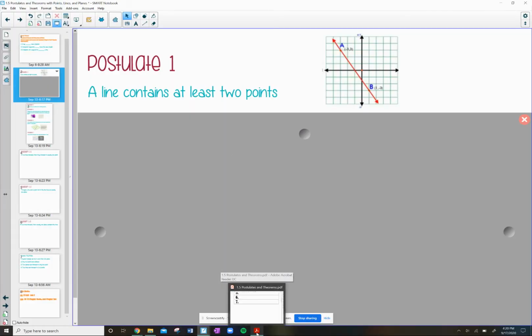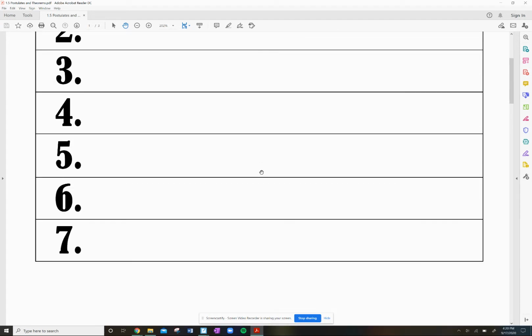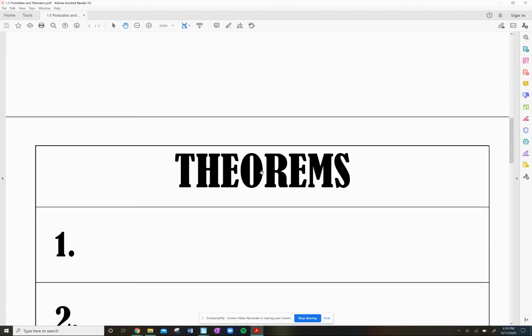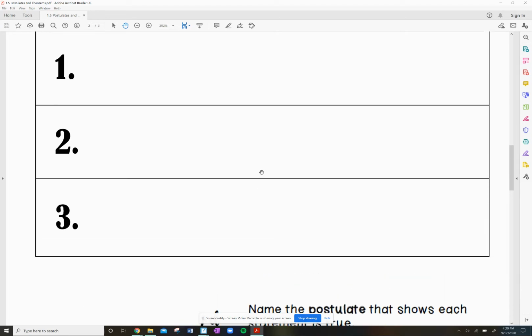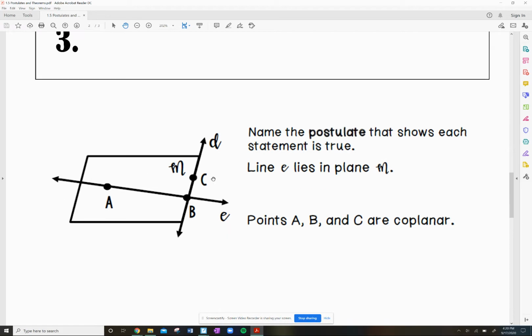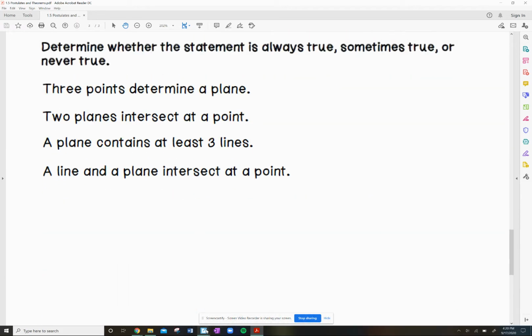Okay, guys, I wanted to make a video just so I could actually show you some pictures that go with some of these postulates that you're putting in your notes. So I gave you these kind of notes templates for you to work with. You do not have to use these. This is just for organization if you want it. You do have to answer the follow-up questions at the end. So I'll go through the notes with you and then you'll have to finish these on your own.